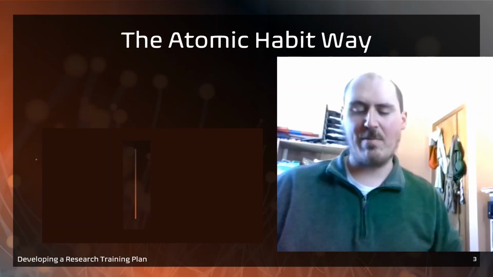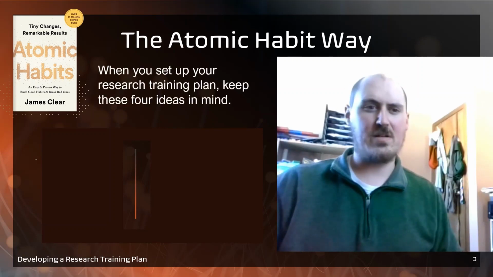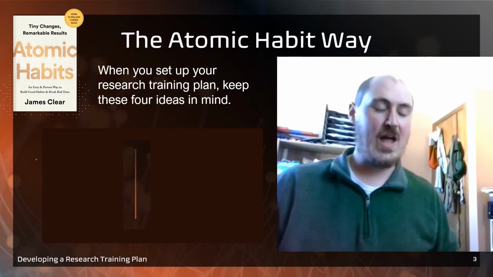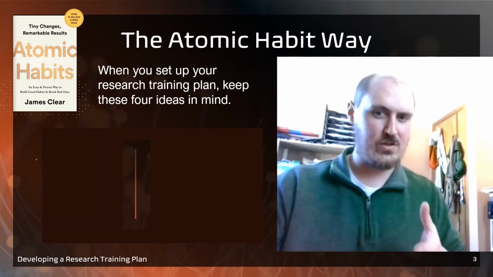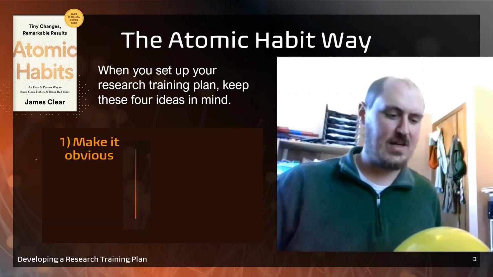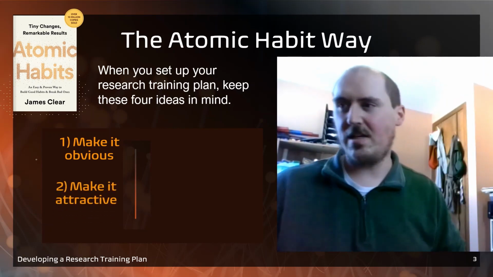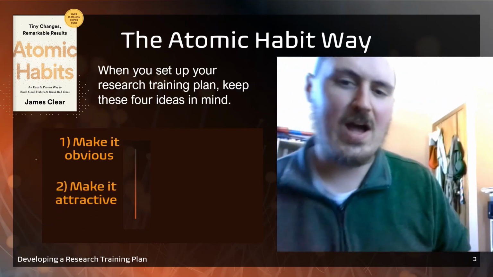So I'm going to be using a framework called the Atomic Habit Way. This is based off the best-selling book by James Clear, Atomic Habits, a way to really develop and sustain good habits. So as you set up your research training plan, keep these 4 ideas in mind. I think these are really helpful to develop any sort of habit, especially the habit I'm trying to help you with today, a research training plan. So the first idea is to make it obvious. The second idea is to make it attractive.